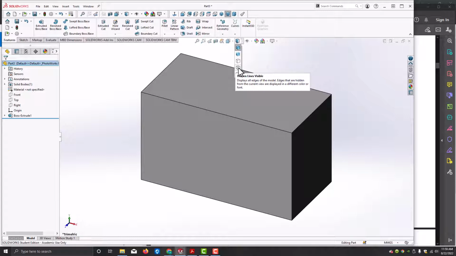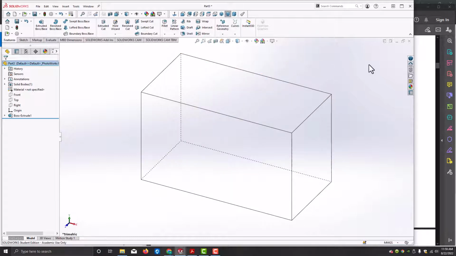I'm going to come to the third or fourth one of these down, and it says hidden lines visible, and I'm going to click, and that allows me to see those two back edges, well, those three edges that are completely hidden from us.